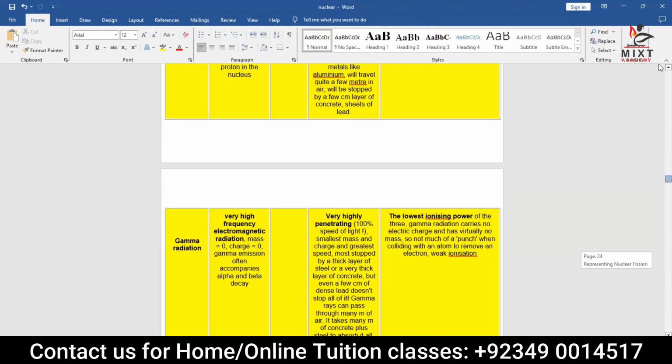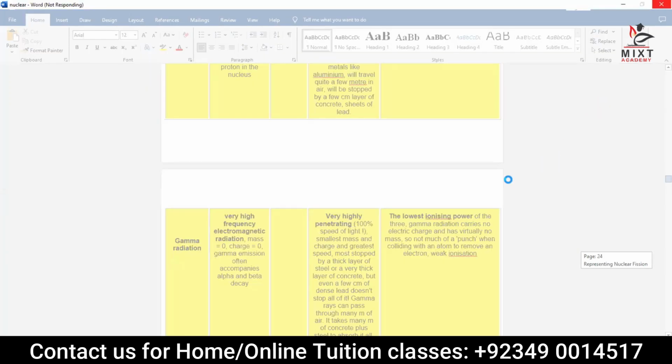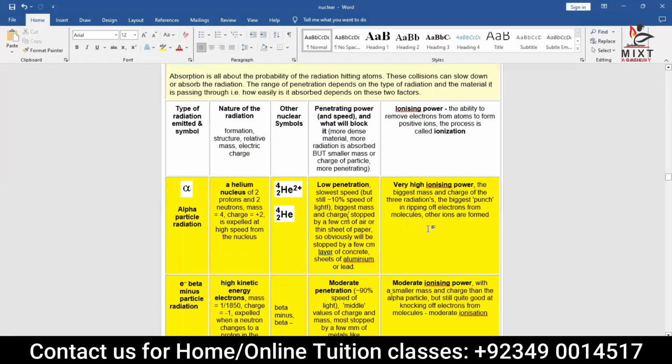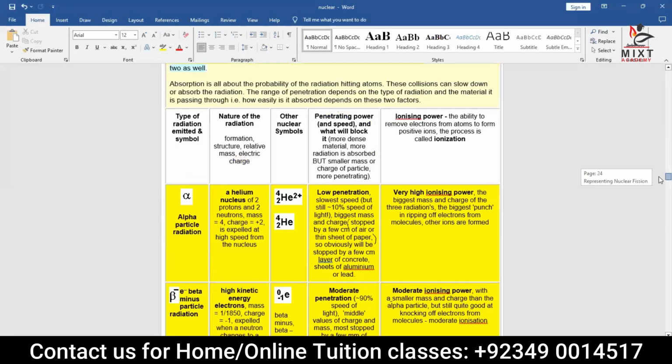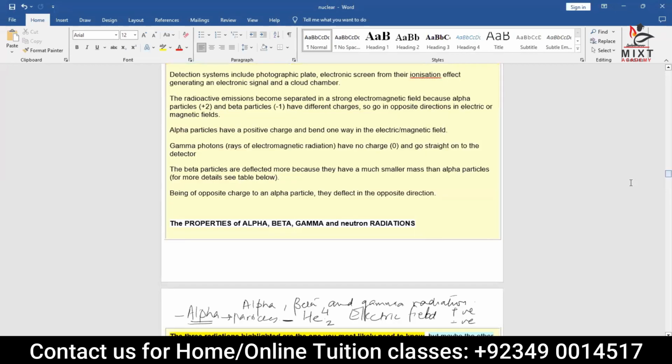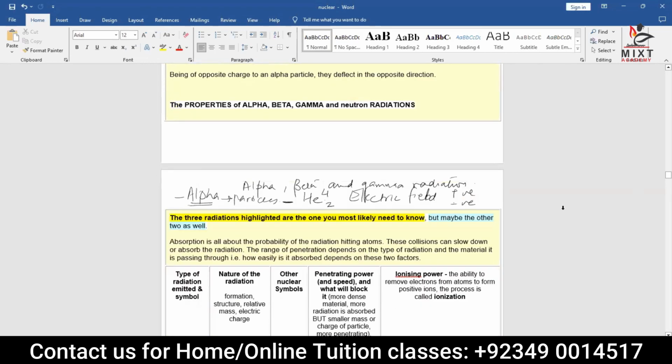First thing first, here come alpha, beta, gamma radiations, because these are the materials which are coming out while these elements are changing themselves into a more stable nucleus. So put a heading: properties of alpha, beta, and gamma radiations. The third one is not a part of our course. First, put a heading, alpha particle. Their sign is that, or you can say they are helium nuclei.